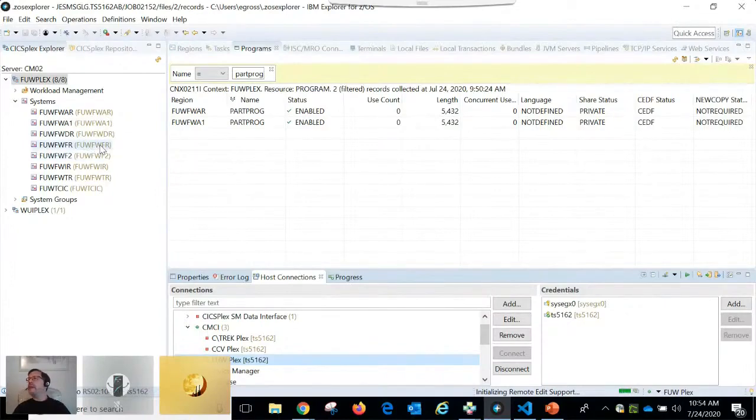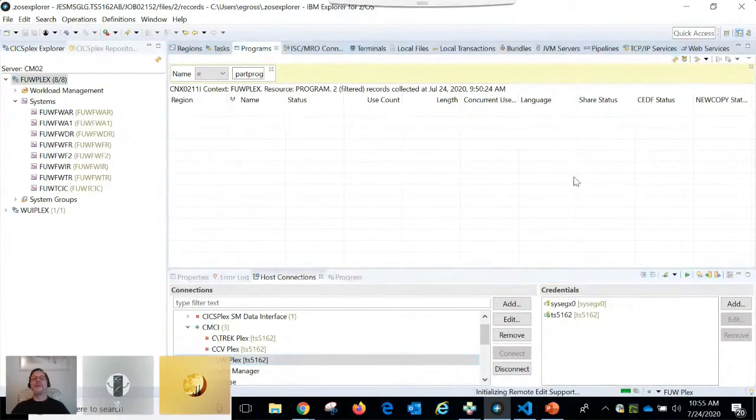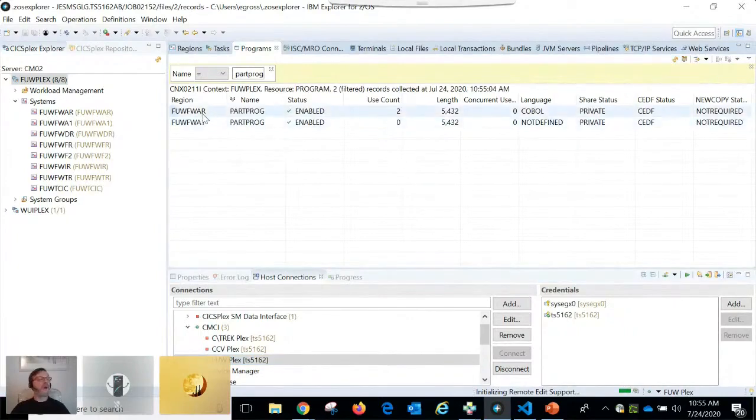So even though you might think CICS is relatively simplistic, my application, this tiny little program, runs across three different regions every time you run it. As a matter of fact, I don't even know which regions it'll go to. Here is me doing the same CEMT command, but now that I'm managing it across my entire CICSPlex, I can actually see where this transaction ran. So far what I can see based on the use count is that I actually kept running this transaction in this FWAR region. It has never been routed to this region.